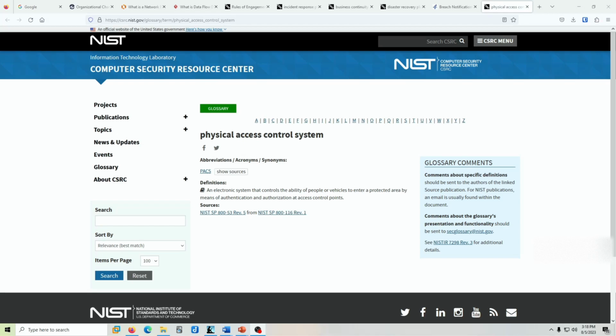We're talking man traps. Only one person at a time can enter the building. Do we have those Honeywell badge systems so you can only get into the door if you buzz in, and you can lock it down by floor if your situation calls for that? So physical access requirements, good thing to consider.